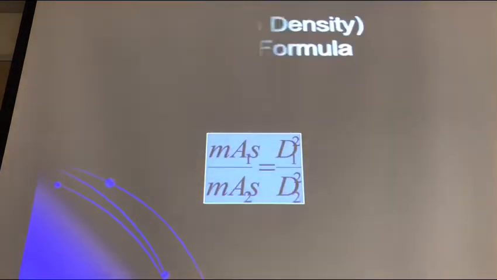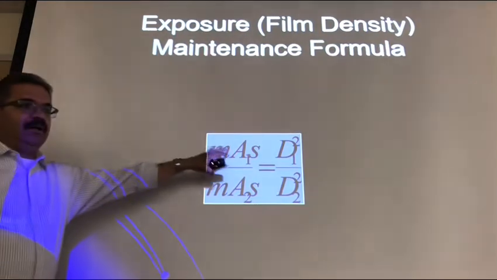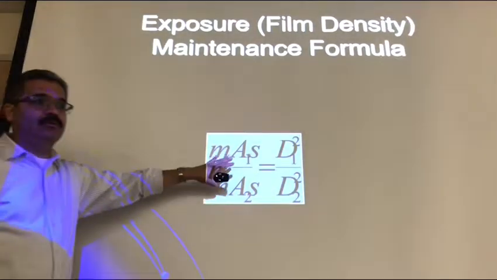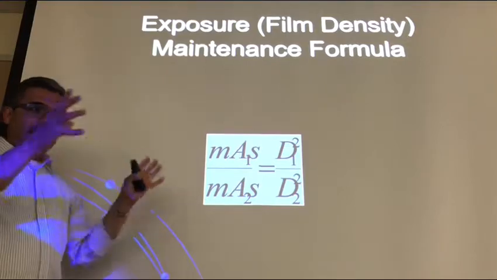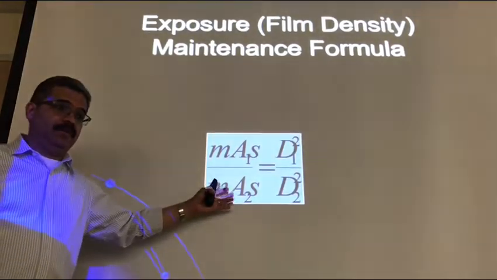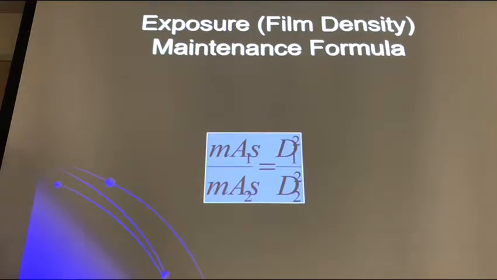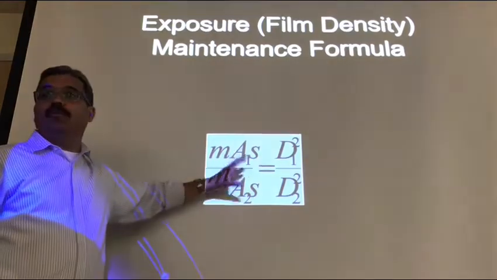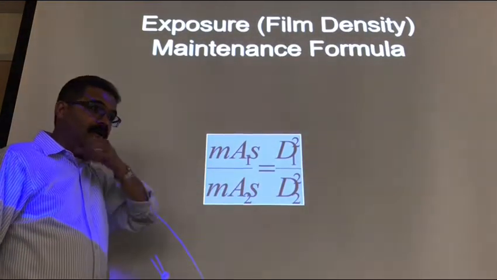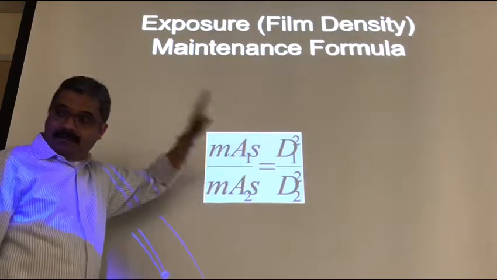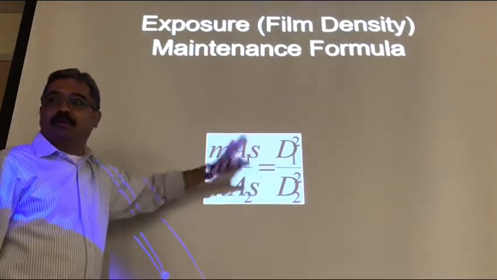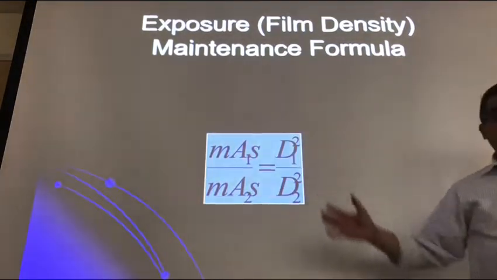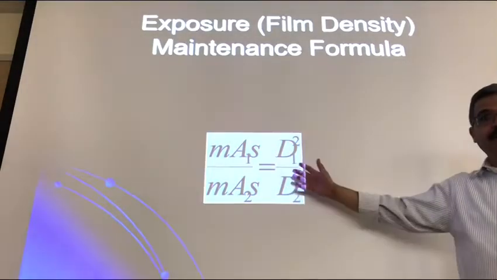Okay. So now, this is called the mAs formula. And this one has a nice application to X-ray technology and technique formulation, okay? Because if you change your distance, you can come up with changes in mAs, and it works, guys. It works. I will put my hands on fire. This thing is true. When you apply it properly, it will work. And if all the other factors remain the same, it will work, okay?